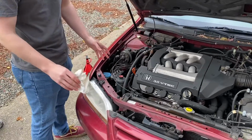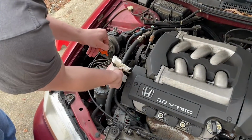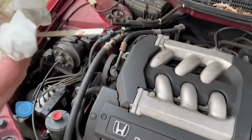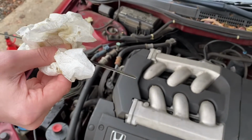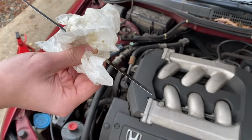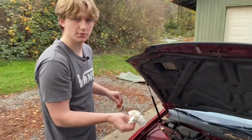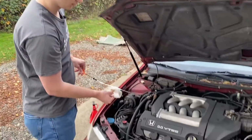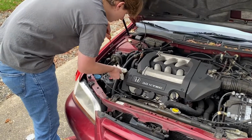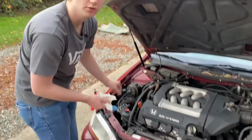All right, so we put 4 quarts of oil in it. We're gonna check it now just so we don't accidentally overfill it. And it looks to be about perfect. You want it to be in between the 2 dots on the top half of that. But yeah, it looks about good. So 4 quarts seemed about right. Gonna put it back in the car. And yeah, that concludes the oil change.